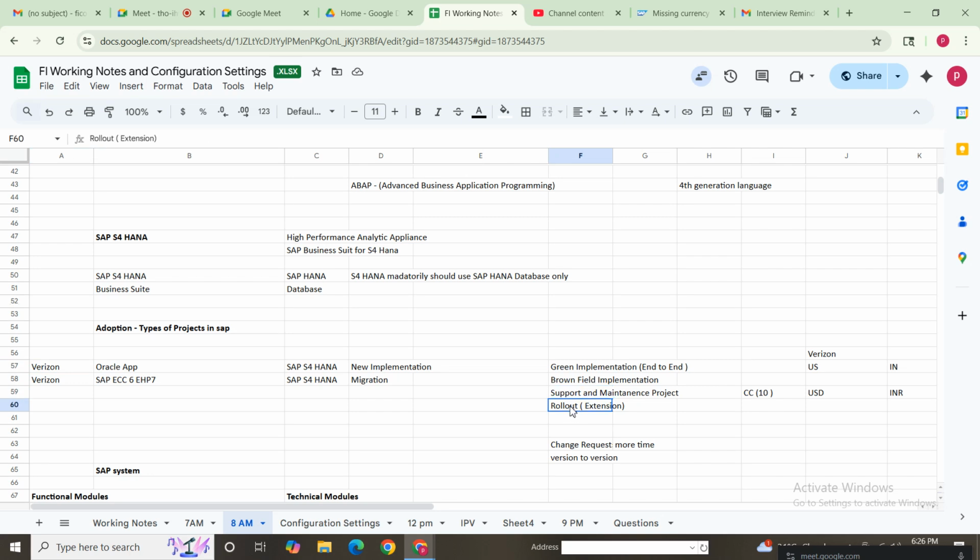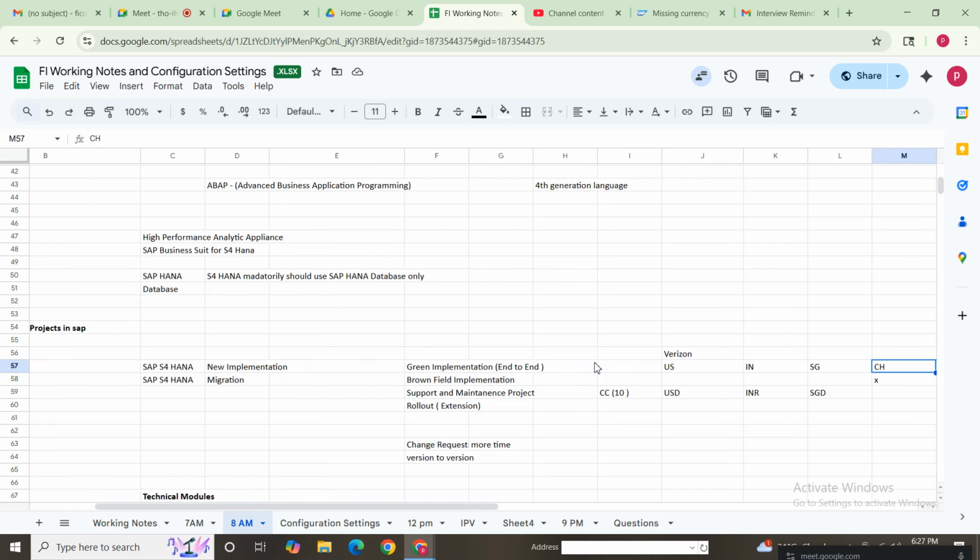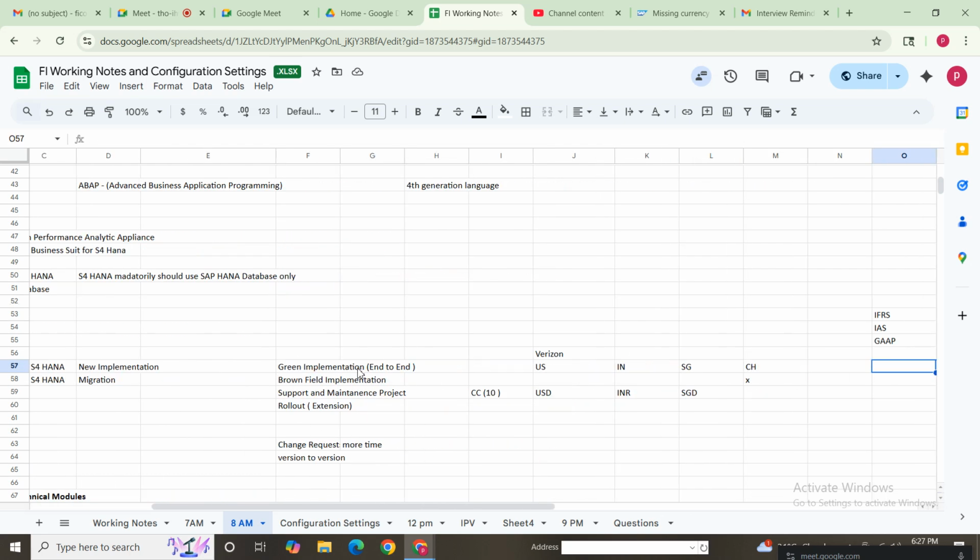Now rollout. What is rollout? During your initial greenfield implementation, just imagine Verizon is doing business in many countries: US, India, Singapore, China. When you are doing the implementation, you are getting everything into one system. You are implementing for all the countries, but you have not implemented for the Chinese company, due to some reasons.